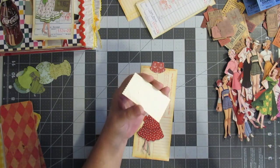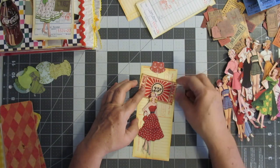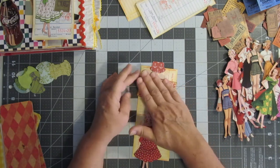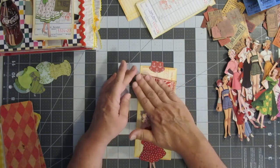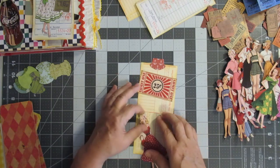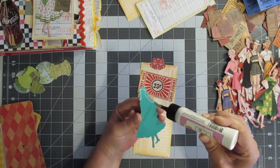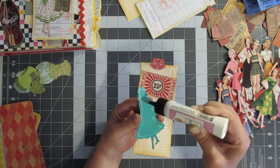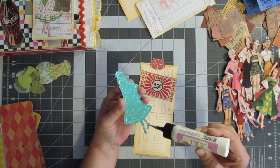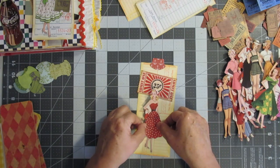So I was wondering if anybody gets into the predicament that I'm in, where you maybe bit off more than you could chew on a journal, and you've already done a massive amount of work, and there's still a massive amount that you have to keep doing because you put too many pages in the journal. Yikers. And then put too many pockets in the journal. That's the problem right there. I could have made it a writing journal and had a bunch of pages just to write in, but no, I had to add 20 million pockets.